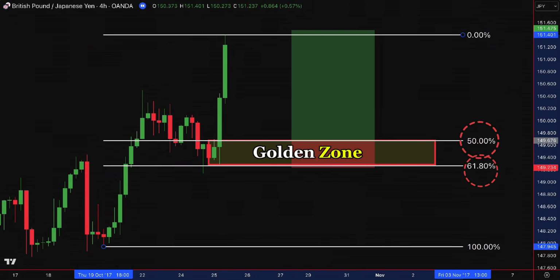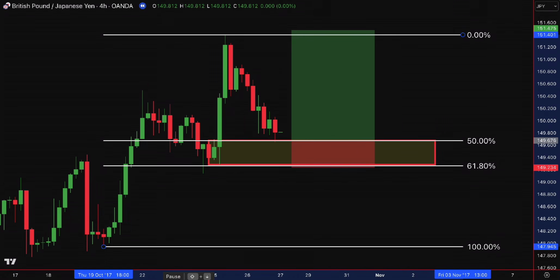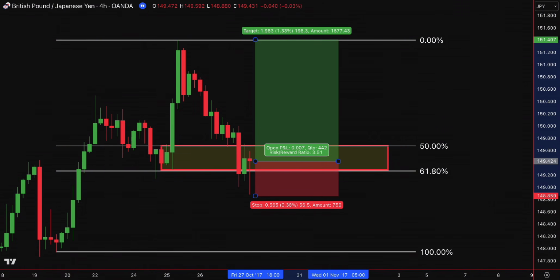But remember, even with Fibonacci lining up, we never trade blindly. We wait for our second confirmation, the liquidity sweep, followed by a confirmation signal. Watch what happens. Price dips below the demand zone, sweeps liquidity, then prints a bullish pin bar that closes back inside the zone. Right after that, price explodes upward. This is the ideal scenario. A demand zone that meets all four key criteria and sits in the golden zone.